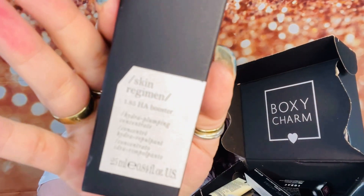Okay, so I've got this one. I have no clue — I'm going to go ahead and open it. I am such a sucker. Let me see if it tells me what month it was. I want to say it's a June 2021 box. Oh my gosh, it's got the mascara that my daughter loves and just ran out of. There's also a product I've been waiting for to come back in the pop-up because I need it — I use it all the time. I've repurchased it at least eight times. It's called the Skin Regimen HA booster — it's a hydro plumping concentrate. I love it, I use it religiously.